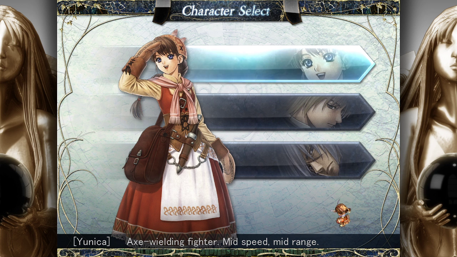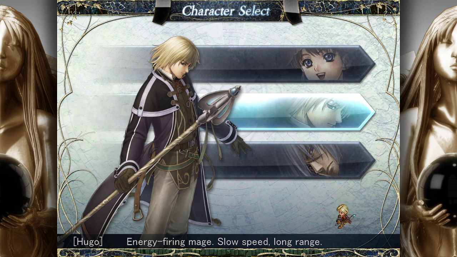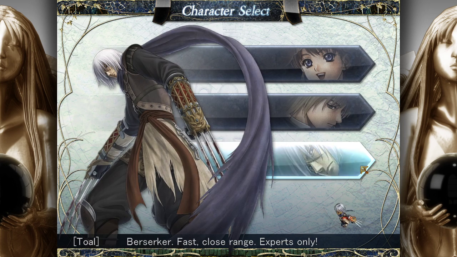She's an axe user, up close and personal. You're a slasher, pretty much, as you see. We're going to start things off with Yunica. Then we're going to go to Hugo, who is a mage, full speed, long range. Once we finish Yunica, we're going to do him and get his storyline together, and then to close things out, we will do Toll.